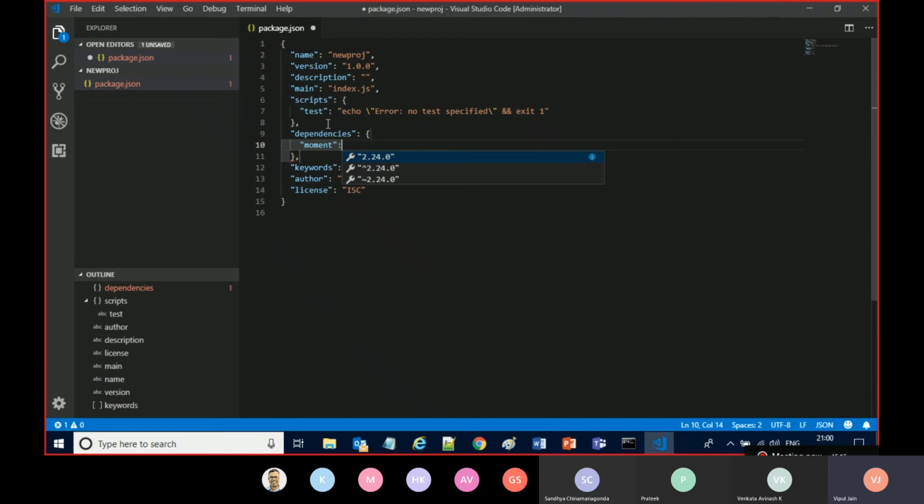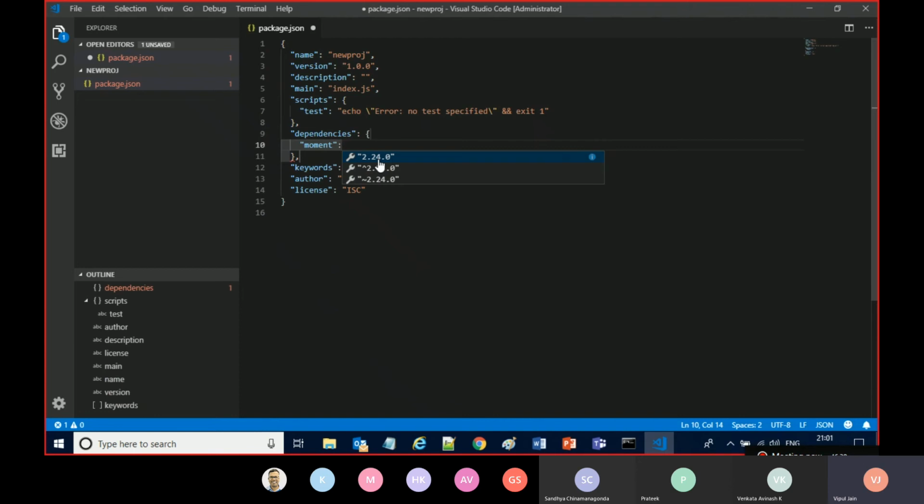And it is asking what version we want. So this is the latest version, then the caret sign and a tilde sign. I can use any version. Generally, I go ahead with the second one, that is the caret version. Okay, because there are three ways to specify a version. If I talk about the top one, the top one that you are looking at is get this exact version and nothing else.